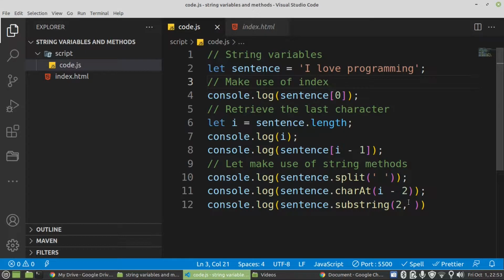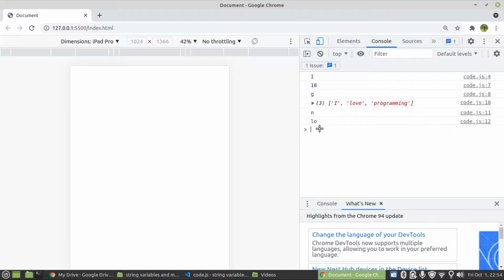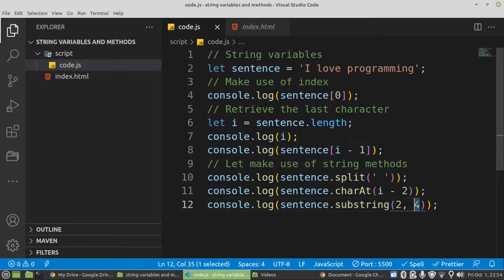We have 4. Let me see if I put 4 in here, because in Python, if you know how many characters you want to retrieve, you need to add it to the starting index, which would be 6 in here. But let me see in JavaScript if it's going to be the same concept or not. Okay, so I'm going to just add 2, which would now be 6. So it displays love. Okay, so I was right. It has the same concept as in Python.